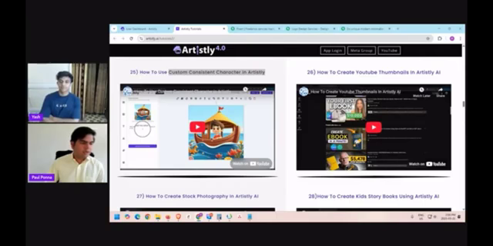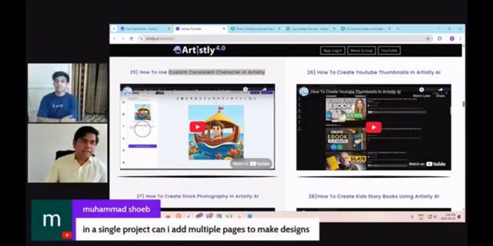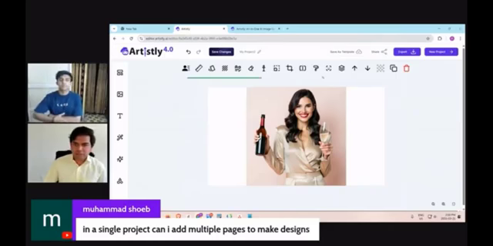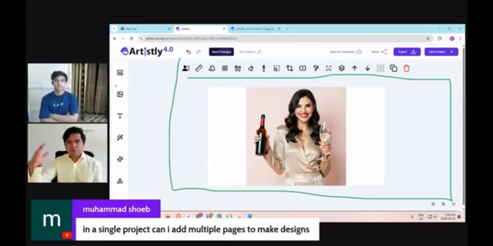All right. Now another thing, this is a good question. We're actually working on this. So if you go into Artistly's editor, like here, right? This is a little bit complicated. It's going to take time. We're not going to give you an ETA, like a deadline, on this. But let's say this is considered one page, right? What we're working on is you can scroll down and have multiple pages, right? Platforms like Canva do this really well. So that's something we're working on. That way we'll have everything in one project in different pages, right?